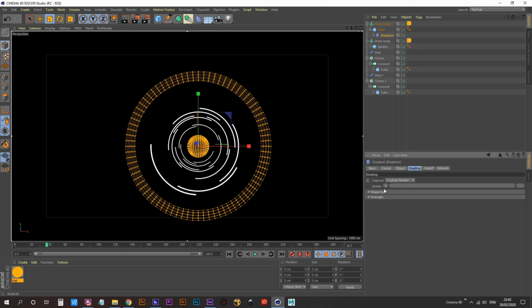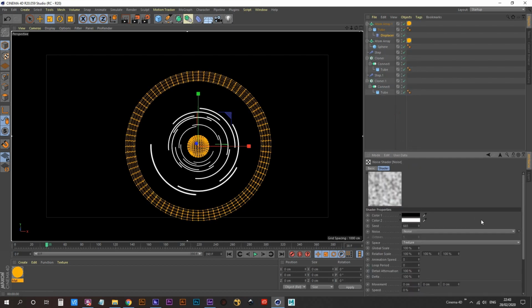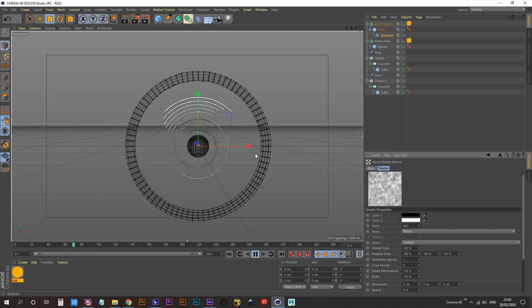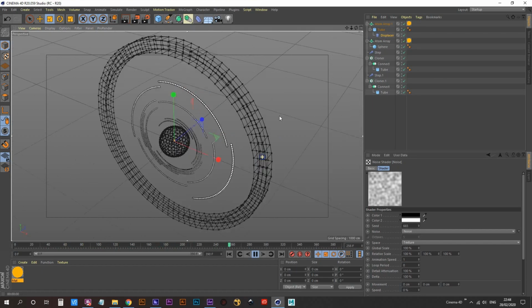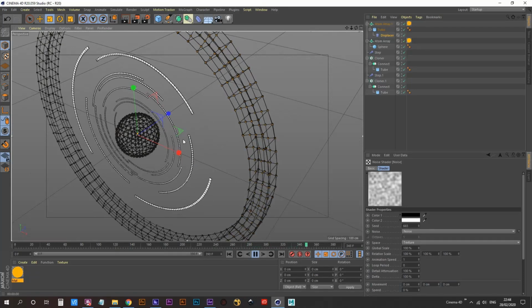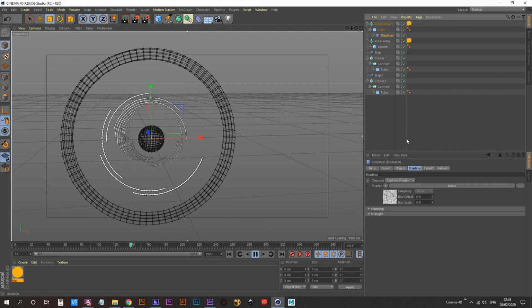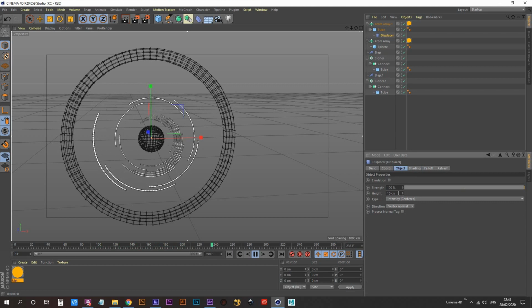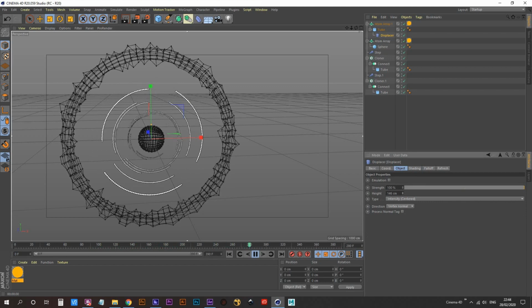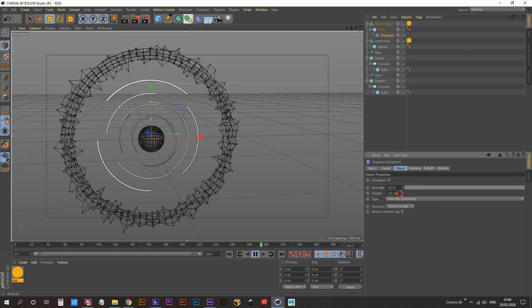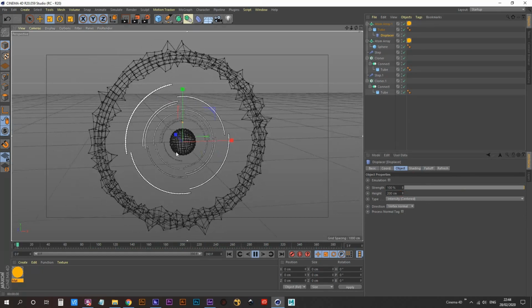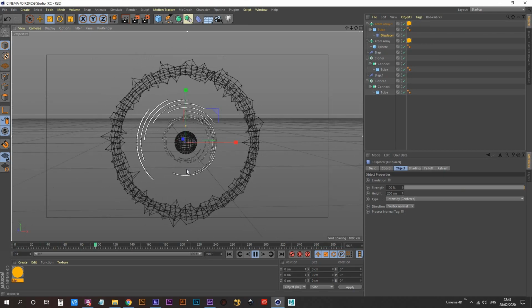I'm going to go down to my shading tab and click on this little triangle and add some noise. And now I'm going to click into my noise and I'm going to set the animation speed here to 1. So let's hit play on that. So you can see that we have some, well, you can barely see, but we do have a bit of movement going on here. So it's hard to see, but what we can do is go to our displacer object, go to the object tab, and let's increase the height here. So we're increasing the height to about 200 centimeters, and now our displacement is a lot more obvious.